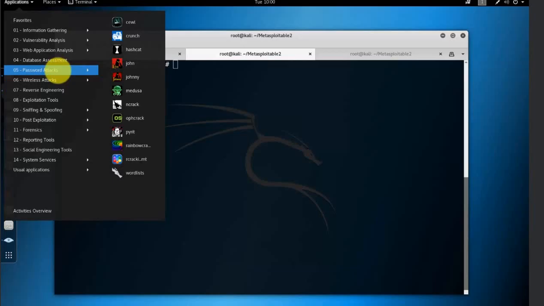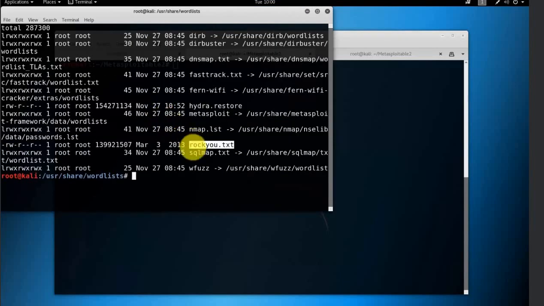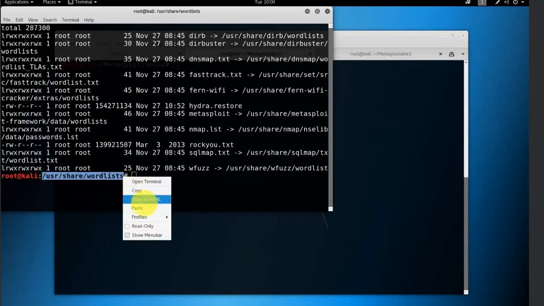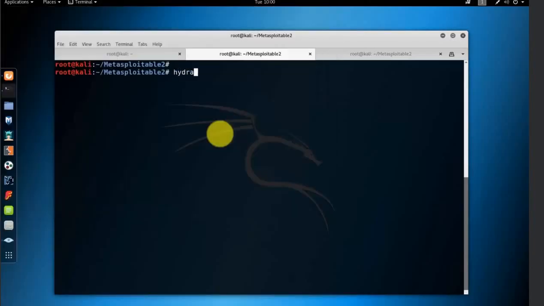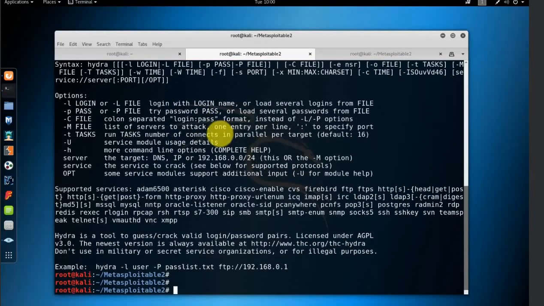What I want to show you under this menu is the wordlists directory. We've seen in previous videos the rockyou file, when we talked about how to untar and uncompress a file. You'll notice here though that this is already extracted. It is no longer in a tar or compressed format. I'm going to be using this file, so I'm just going to copy the path to it because I'm going to be needing that later on. The tool I'm going to be using for this exercise is called Hydra. If you type hydra, you'll see the help file with an example of how to use it.